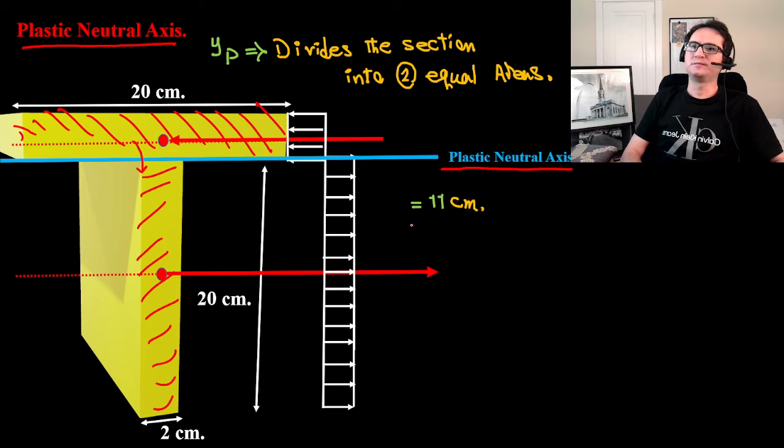And if you want to know what is the distance between them, the centroid of the first one from the origin is 12 centimeters, and minus 1 gives us a small z of 11 centimeters.